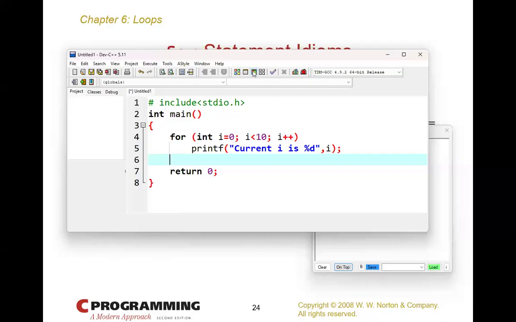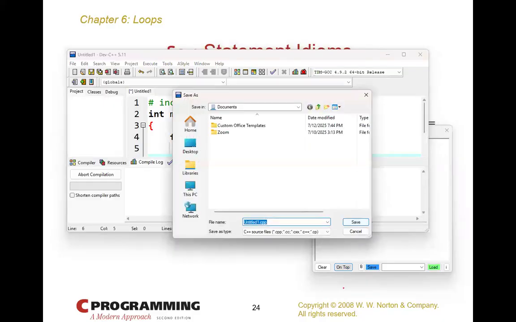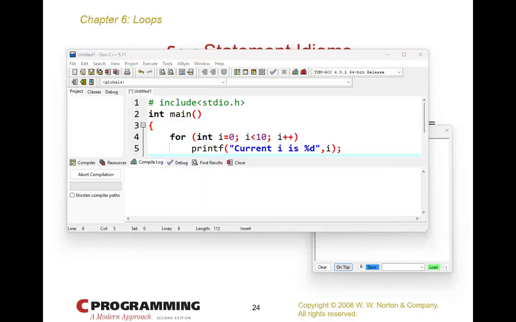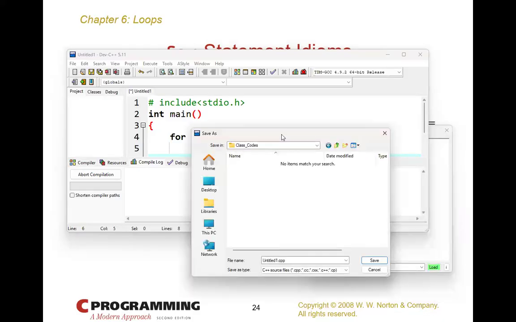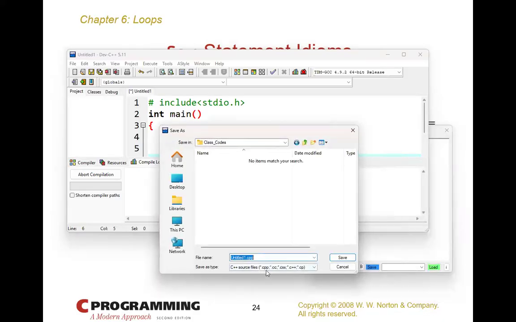Let's see, to compile. Where do I save? All right, so we can save here as new day. Yes, it's a new day and we will write new code.